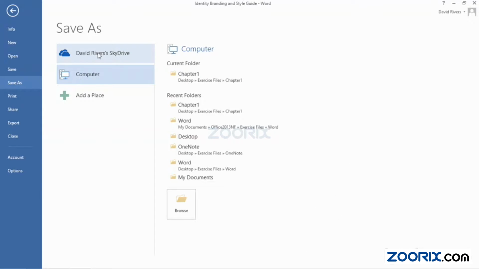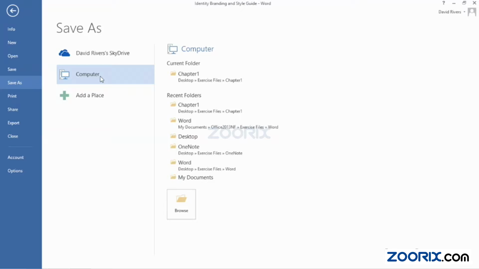Right at the top of the list now here in Word 2013 is SkyDrive, the cloud. And if you wanted to, you could save your documents to SkyDrive. Everybody gets some free space with their Windows Live account, for example. And if you needed more space, you can buy more space. All it means is it's in the cloud and you'll have access to it from any computer or device that's connected.